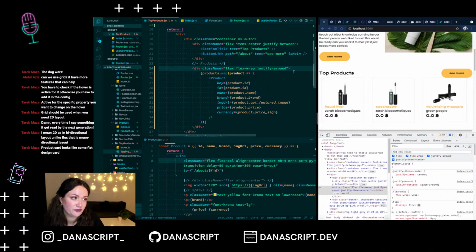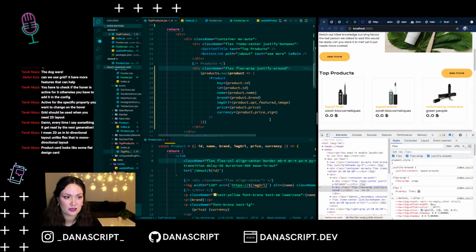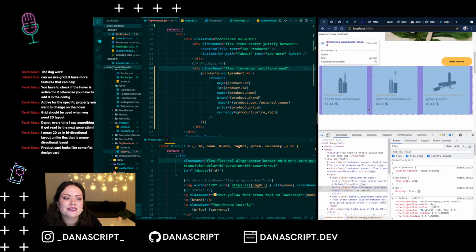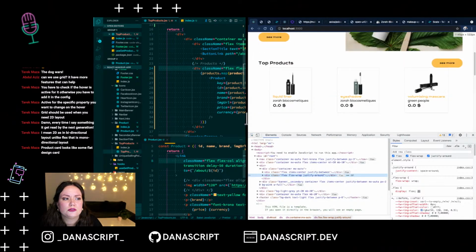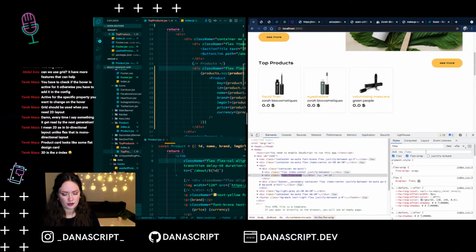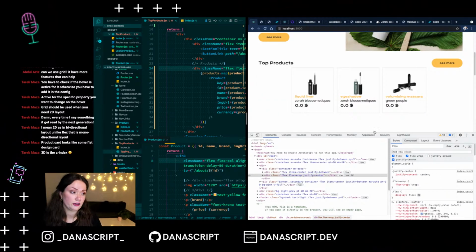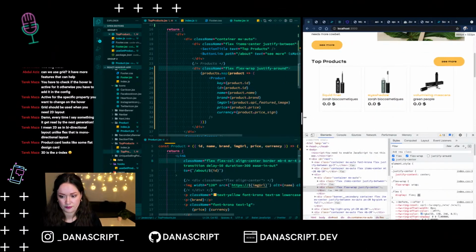I'm always gonna confuse them, so pardon. However, no, that's not what I wanted, because if this grows, the distance grows. I don't want the distance to grow. That's not what I want. No. I want justify center. Oh, okay, so I just added a useless name between them.